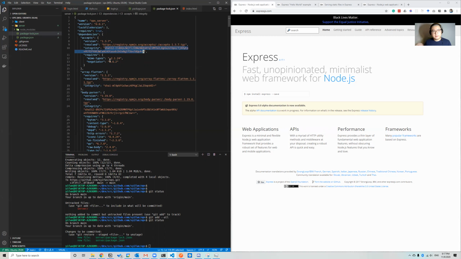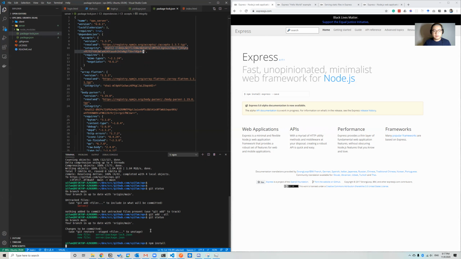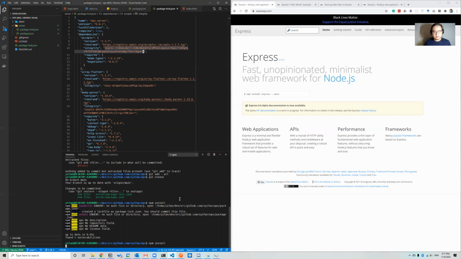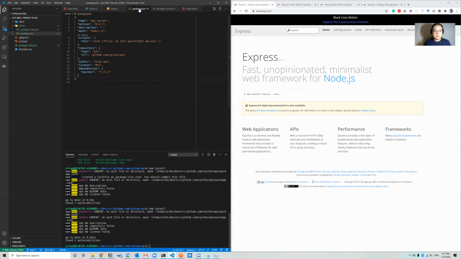So next time, if I'm on another machine, I can run npm install. Running npm install will automatically install all my dependencies. Even assuming next time you clone this Git repository, you will not have these node_modules, right? So I can remove it permanently, just delete it. Now I can run npm install. Then npm will automatically install the dependencies for me, because it will check that I need Express.js.